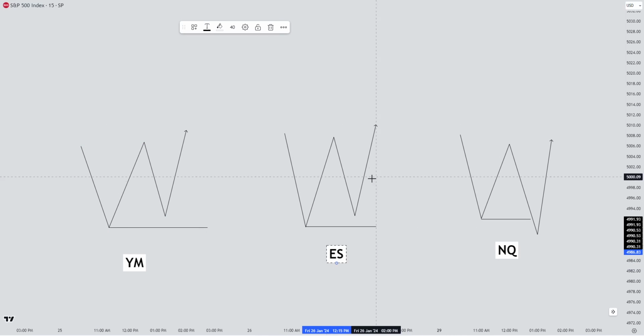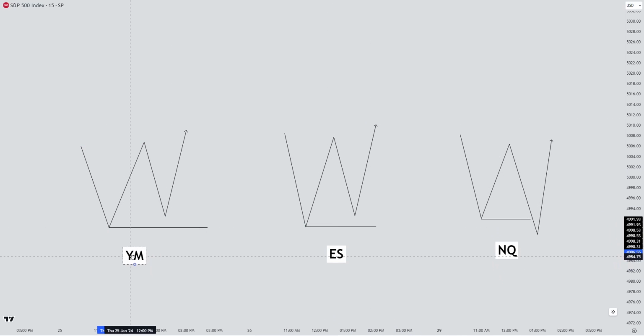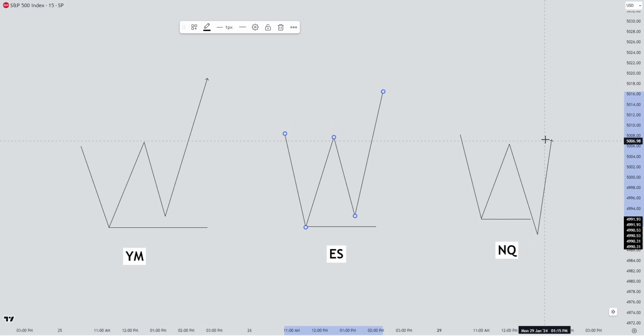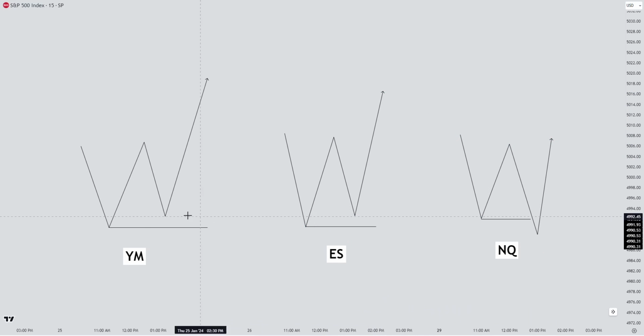So when this occurs, you're looking for ES and YM. You're looking for the setups on those. Why am I looking for the setups on those? Because these are going to be faster to the upside. Think about it like this. NQ is weaker. It's creating a lower low. ES is stronger. It's making a higher low. YM is stronger. It's making a higher low. It's showing strength in these two assets right here. This one is showing weakness.